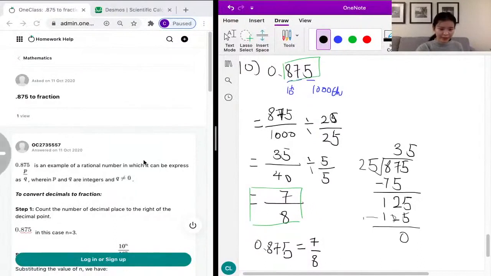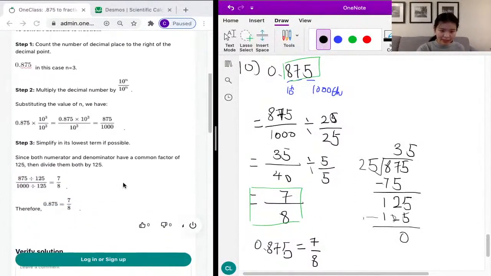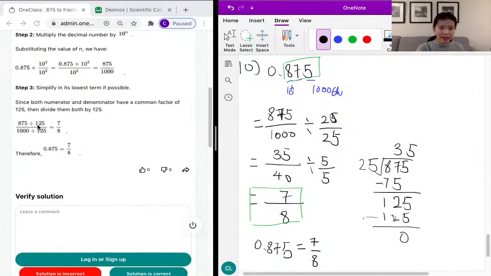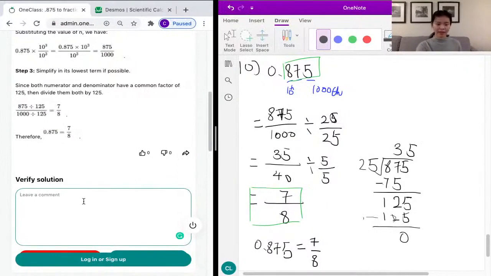Now, let's view the sample solution to see what they have. Yep, they had a very similar solution as us, except it directly divided the two numbers by 125. But if you can't see 125 as their factor, you can just do 25 and then 5 like we did. And if you're having even more trouble than that, you can just divide by 5, divide by 5, and divide by 5 again, and you'll arrive at the same answer. Just make sure that for your final answer, you check that the greatest common factor of the numerator, the top number, and the denominator, the bottom number, is 1. That way, you can be sure that your fraction is not just in a simplified form, but in the most simplified form.